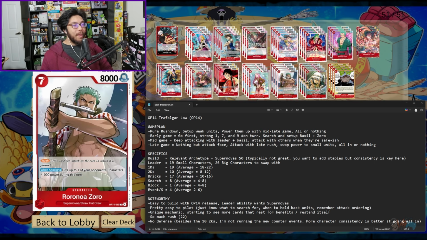Maybe you have a Zoro and the Luffy on the board. You can lower things down by 2,000 total to attack into some characters and be a little annoying that way. But yeah, 8,000 Rush. Give somebody else 8,000. Attack. Really good powers.